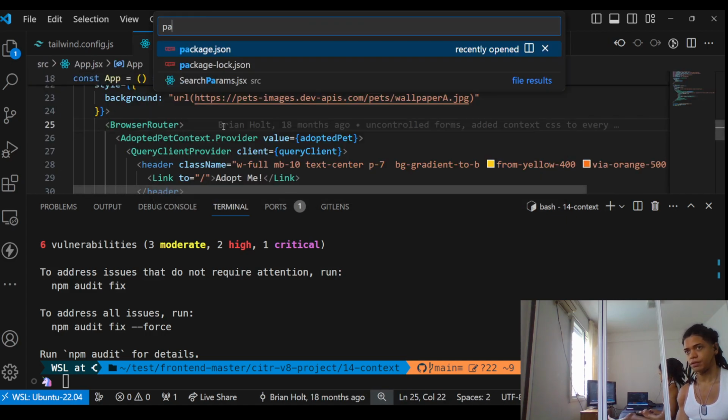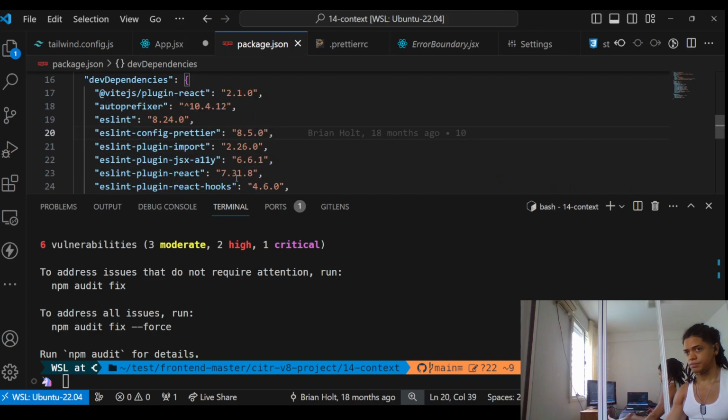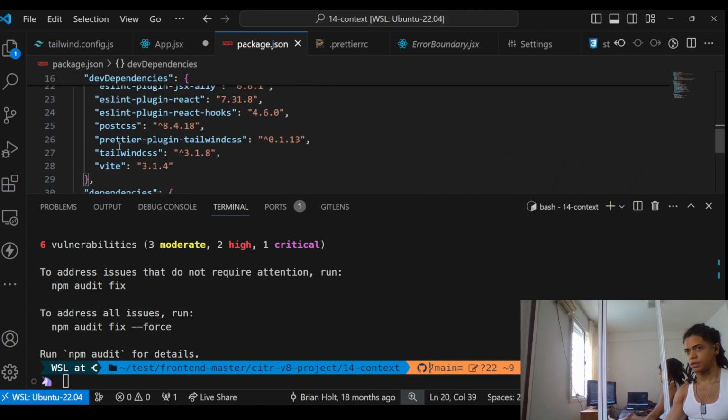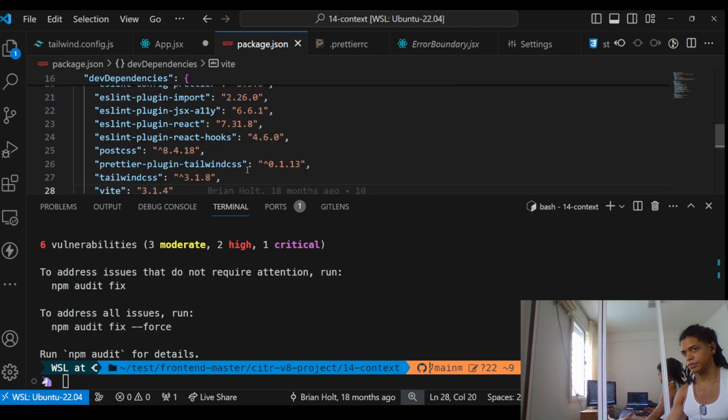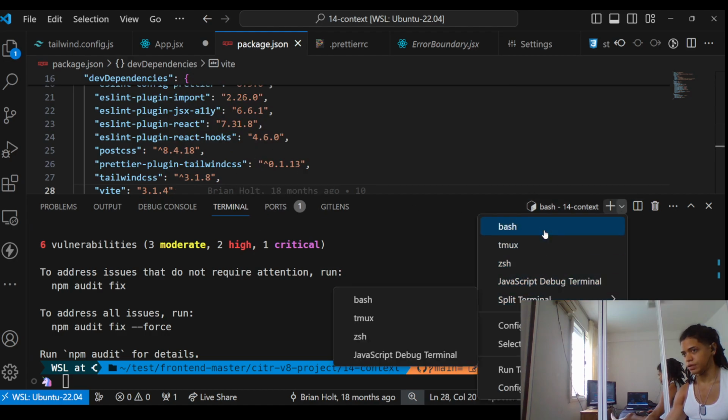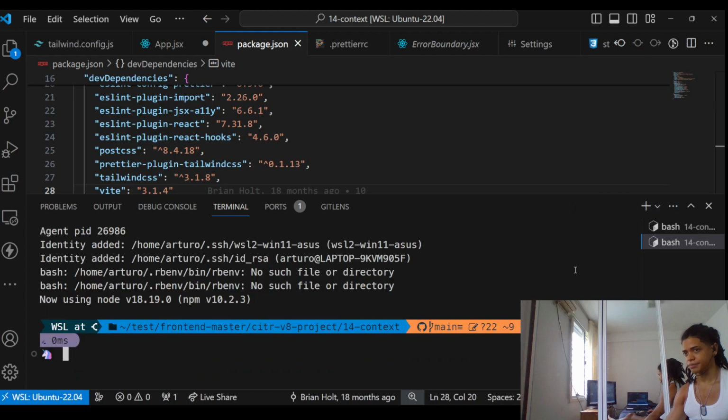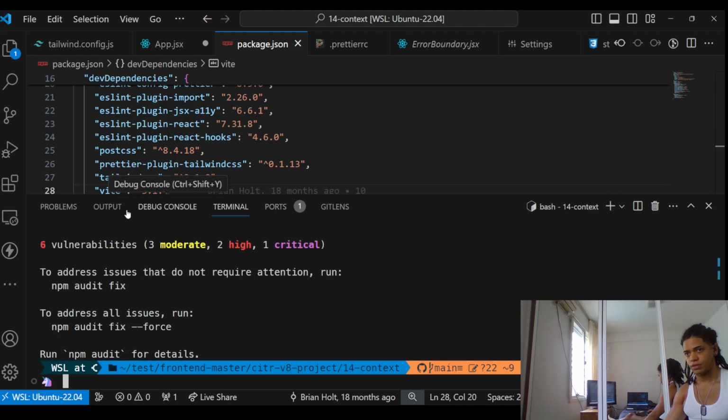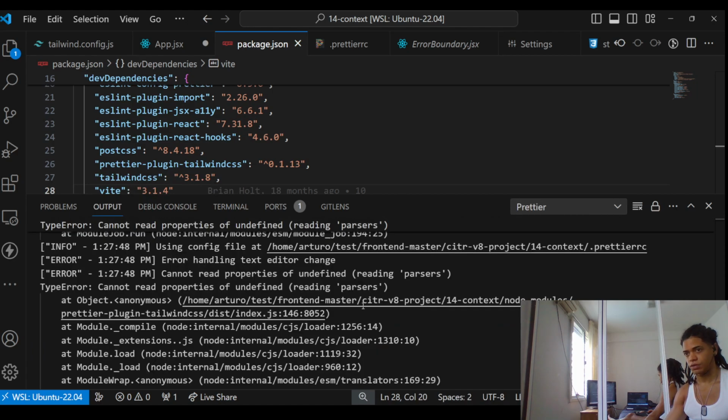Here we are: Autoprefixer, and say install Prettier Tailwind. But it seems that what we need to install is Prettier, because for some reason it's looking at that. You say, hey, I gotta find this: cannot read property of undefined reading parser.